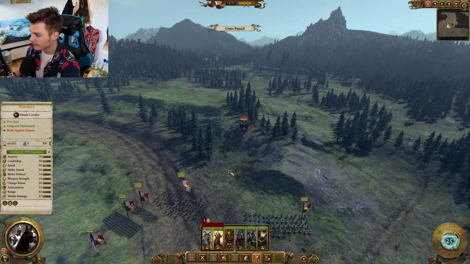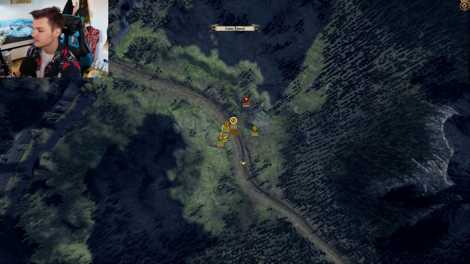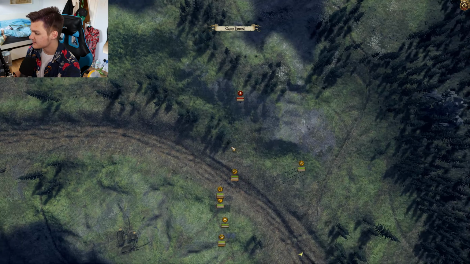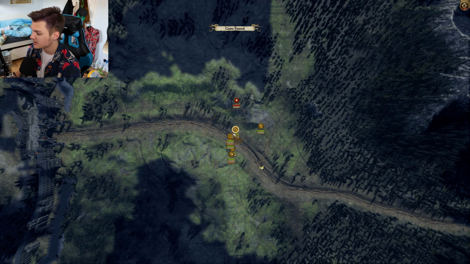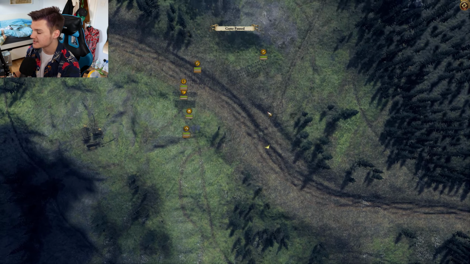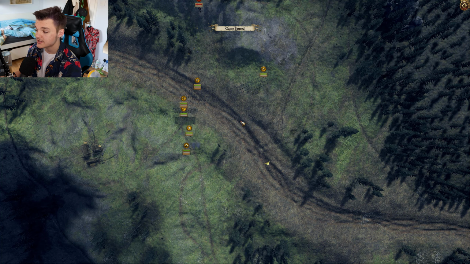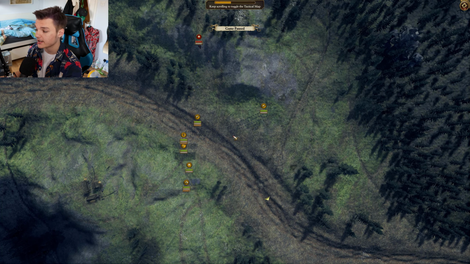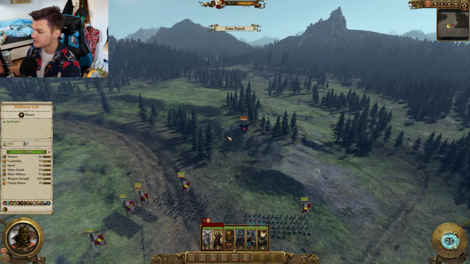Easy. If you want to zoom all the way out, you can just zoom forever and it will take you to the tactical map. I personally hate this. I just can't see anything. I can see my unit cards, but I can't see where the unit is. So it's very misleading if you ask me personally. I have never used this, but if it's something that helps you, then go right ahead. Alternatively, you can press Tab to cycle between the normal view and the tactical view, if you are so inclined.